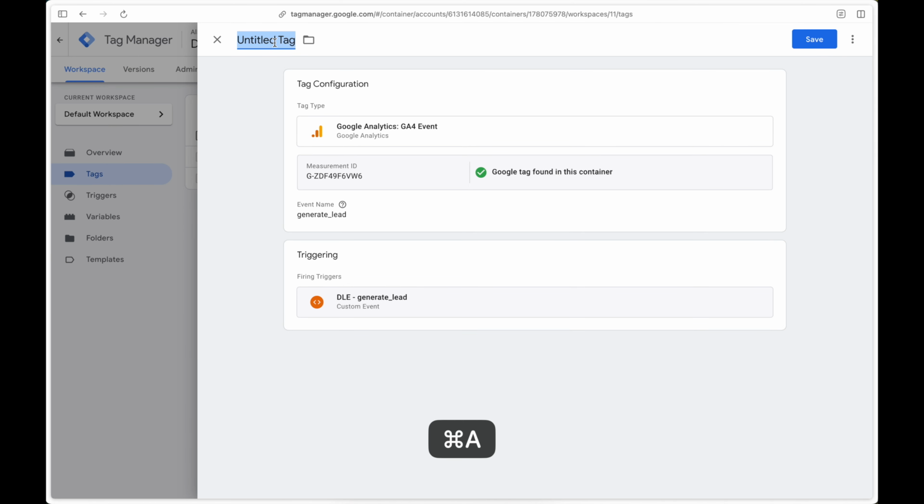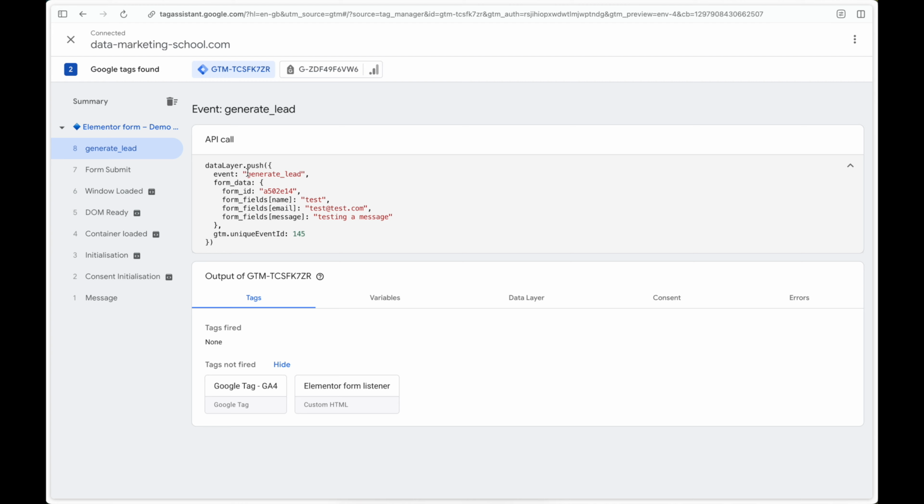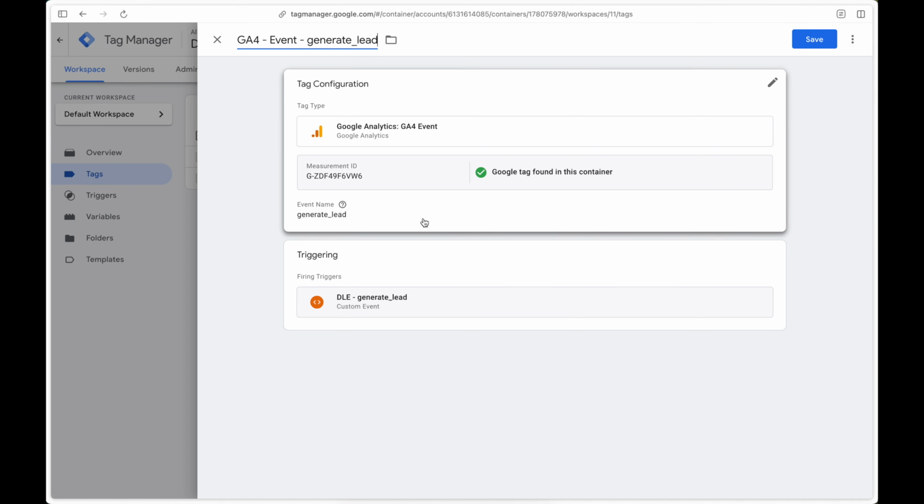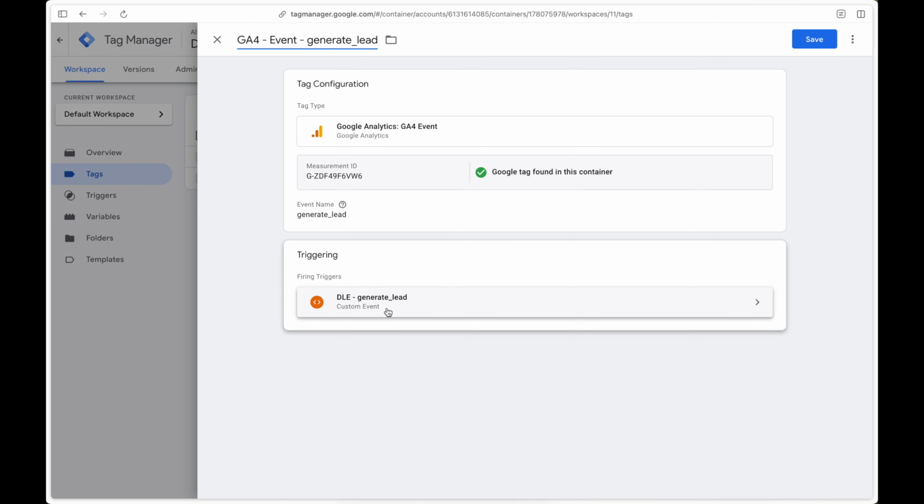And then here I name it G4-event-generate lead. So here I'm just taking this event here, generate lead, and I'm saying GTM trigger this tag when this data layer event is triggered.